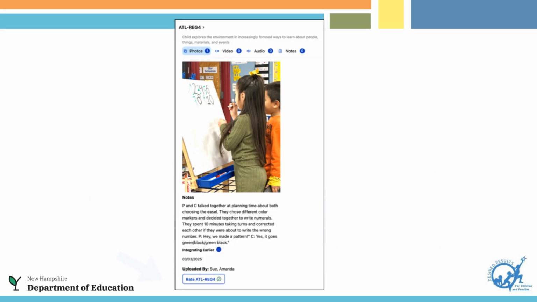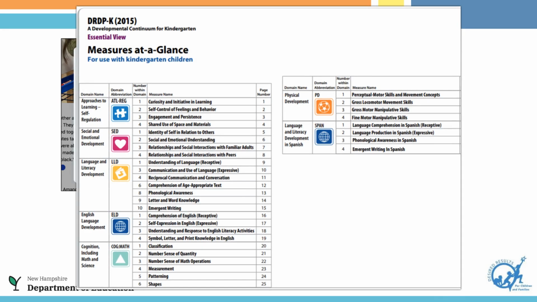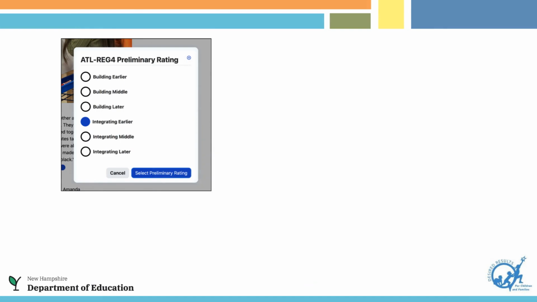You can select a preliminary rating for this piece of evidence. When you assign a preliminary rating, it auto-populates into your Input Ratings page. Refer to the Measures at a Glance page for guidance. Then scroll to a Measure that could apply and look for a preliminary rating. Ratings must be marked final before they can be locked. Ratings must be locked to generate reports.